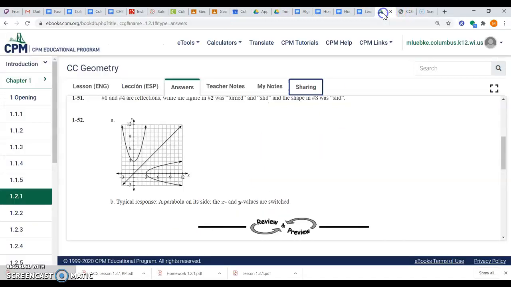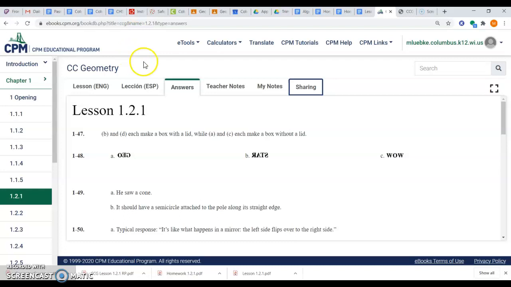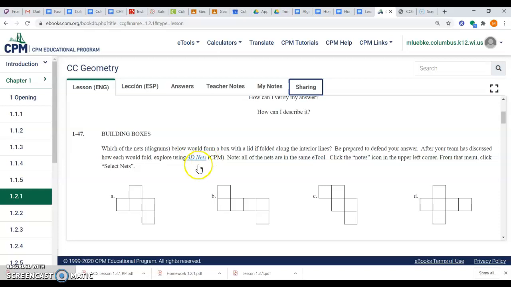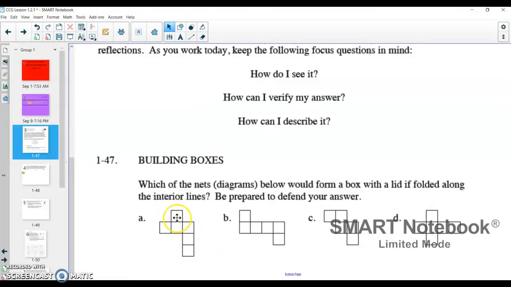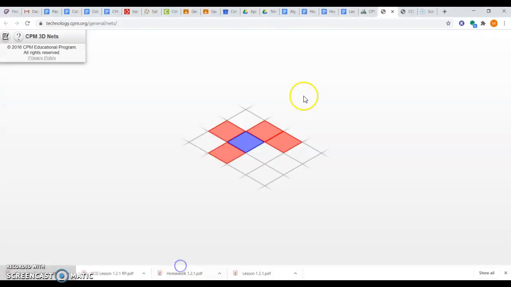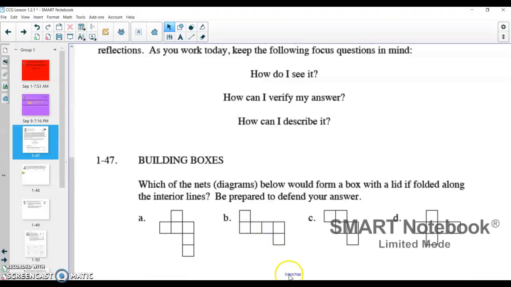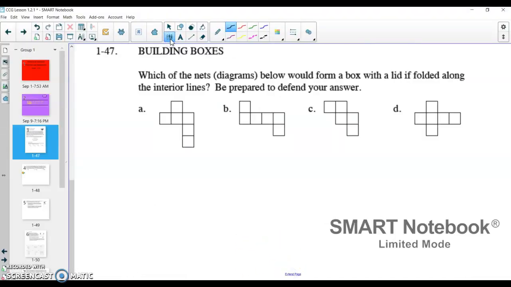Or if you have joined the ebook, you can go to the first problem and click on the 3D Nets link, and that 3D Nets link will also bring you there. And so if you notice, this is the net for the first problem. It's got that here, makes that L shape with a little top here, and that's what we have here. And so really what you can do then is just click and see if it creates a box. And we see that it created a box, but it has no lid. And so for A, we have does not work. A is a no for creating it.